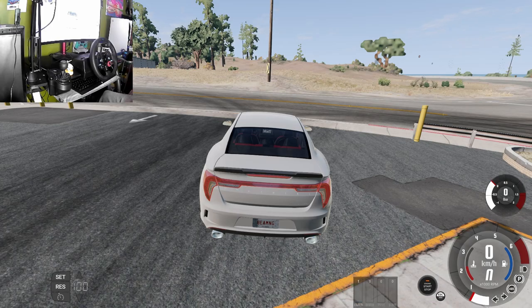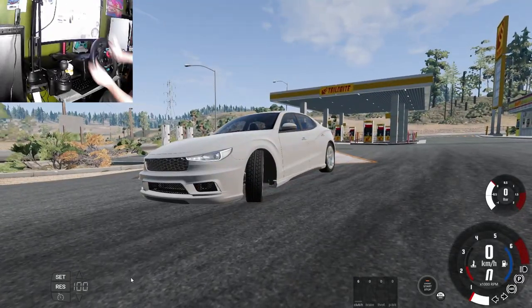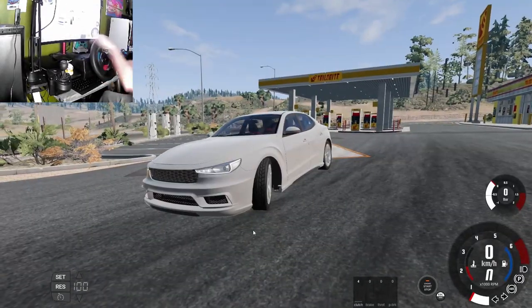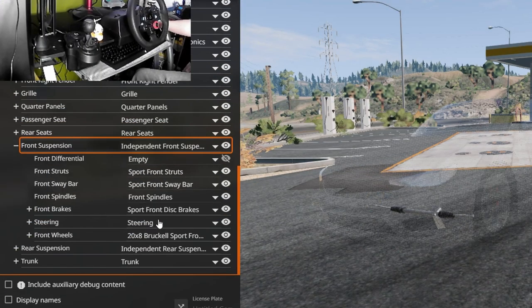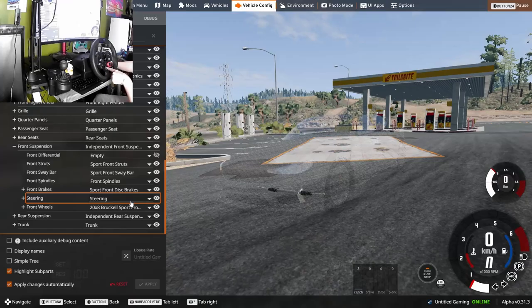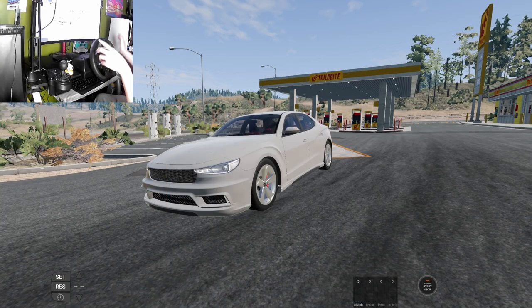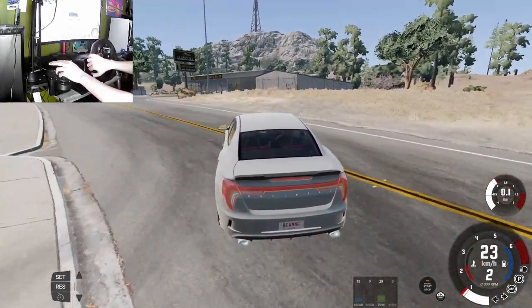Now, like I said, the catch of today's video is that we have stock steering angle. So this is stock steering angle. It's not too bad, but I will show you. If we go to front suspension, and as you guys can tell, steering, there is drift steering, but you're keeping normal steering. All right, you're watching me click back. No cuts here, all right? Without further ado, let's get right into it.